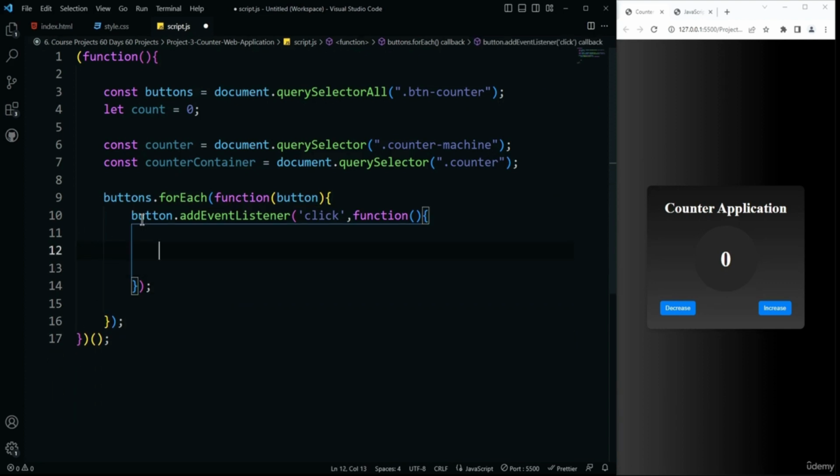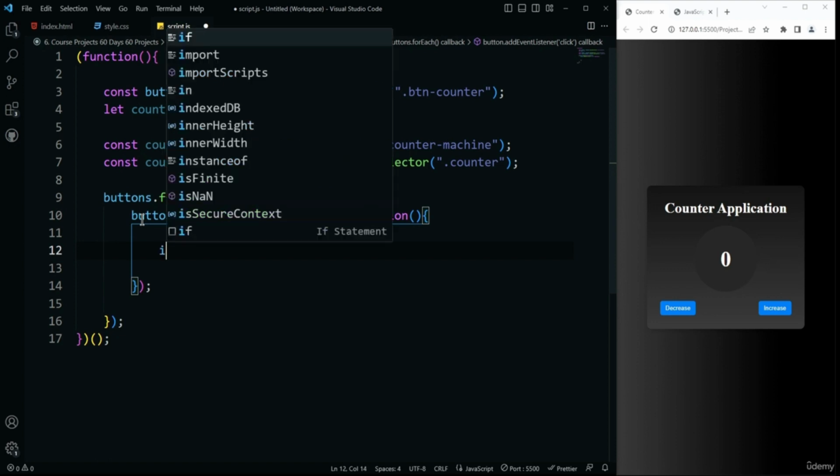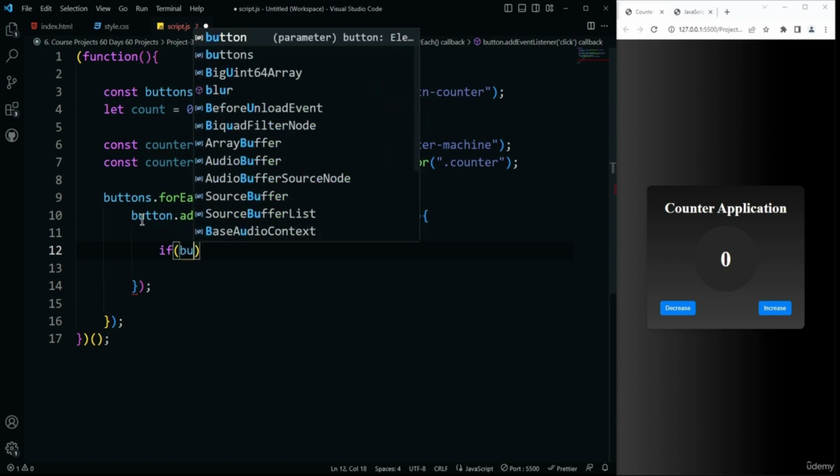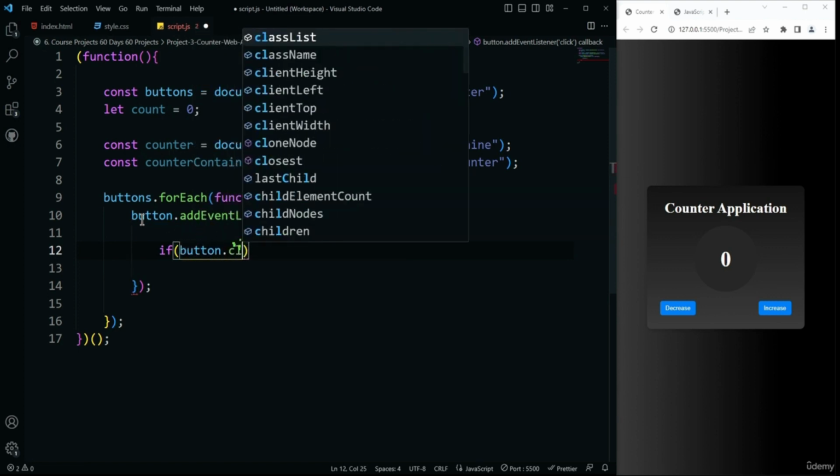Here we need to check whether the button's class list contains the decrease button class. So we will be using the condition if button.classList.